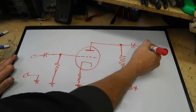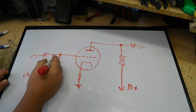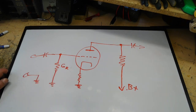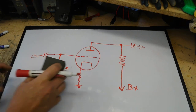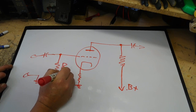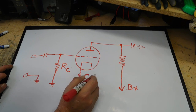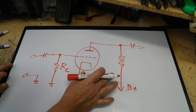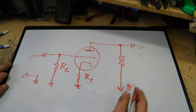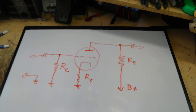And to give you some idea, this would probably go to something similar to this. We'd have another resistor here, like this grid resistor. We'll just put R sub G for grid resistor. That'd be a better way of doing that. And this is cathode, R sub C, cathode. And then this is the plate resistor, R sub P.